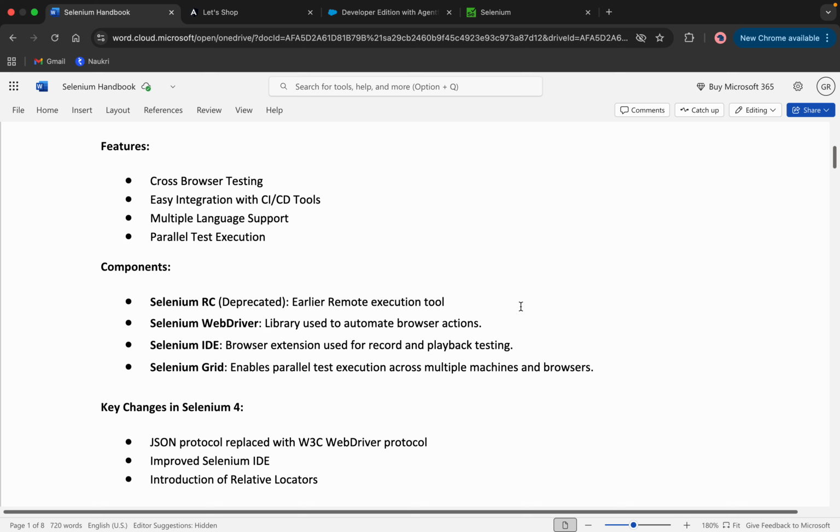When we want to interact with the element in the web page, first we have to locate the element. Only then we'll be able to perform some actions on it. So Selenium 4 gives us additional locator strategies, I would say, which is relative locators. I'll explain relative locators in detail in the upcoming videos. For now, you can think like, okay, this Selenium 4 has given additional strategies to locate an element.